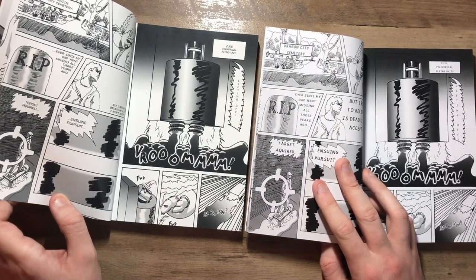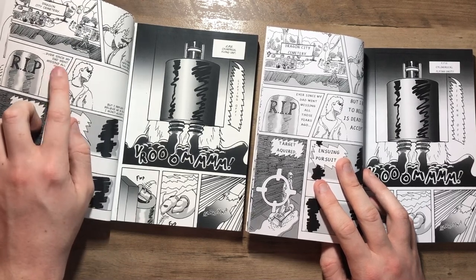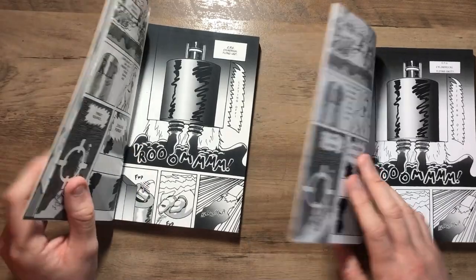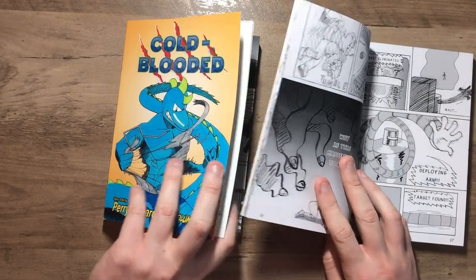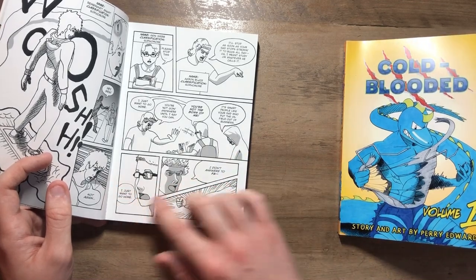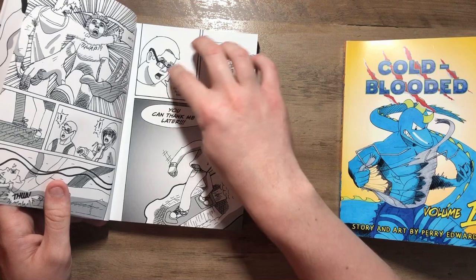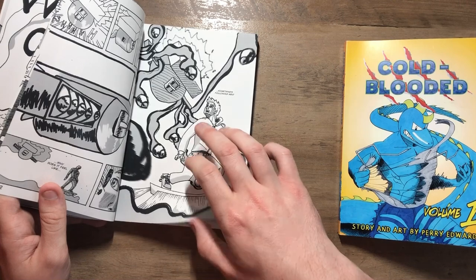So yeah, I didn't know what anchoring was, and so I really stuck to anchoring. So even though there's no balloon here, it's just text, I did anchor it to these panels. Anchored here, here, here. Anchoring is like when it's, let me find an example. So like this is anchoring, that's anchoring, this is also anchored, as well as this caption is anchored, meaning it's just touching the panel. Manga does that a lot, which I really like.